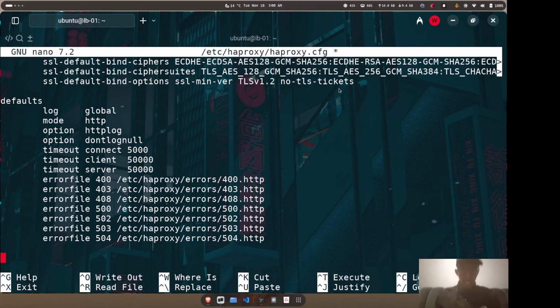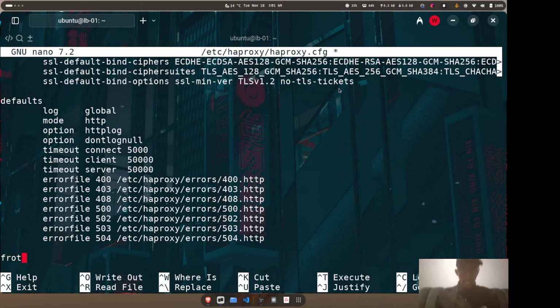All right. The way we're going to connect this is we're going to have two front ends. The first front end is going to be listening for typical HTTP traffic on port 80, but this time, instead of directly forwarding it to our backend servers, we will redirect the user from HTTP to HTTPS. Basically, we will force them to use HTTPS instead of HTTP. That's why we are listening for HTTP in the first place: in case someone tries to connect to our server using HTTP, we will say, hey, use this door instead, which is more secure.